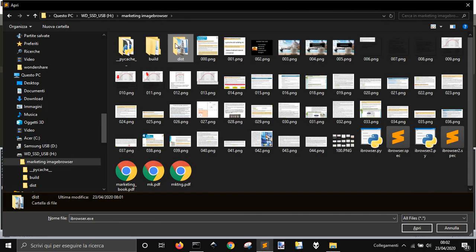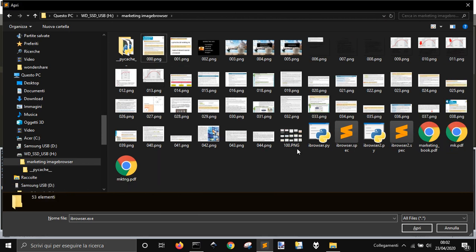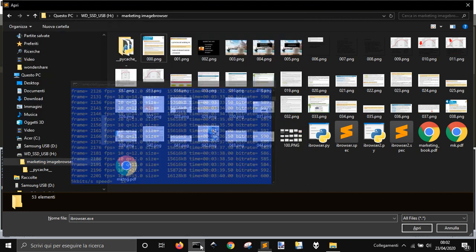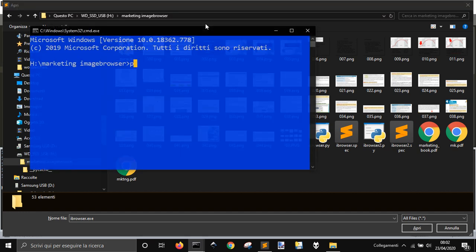And now let me delete it again. You don't necessarily have to package everything in one file, and you can do something different. Just go here, press cmd, and then I'm going to show you how to do it in this other way with the command line, not in Sublime Text. It's just the same.